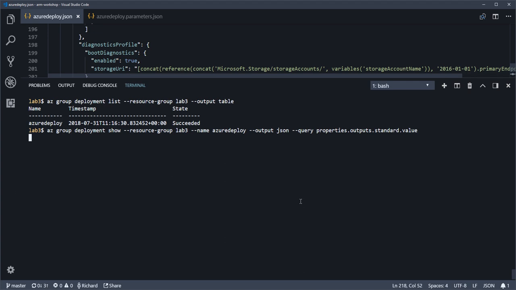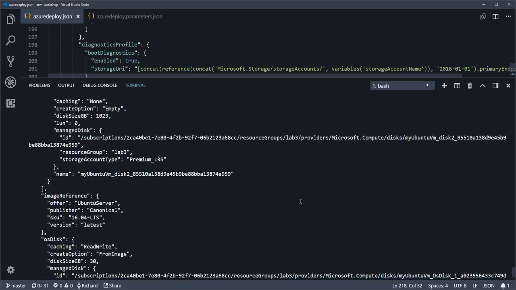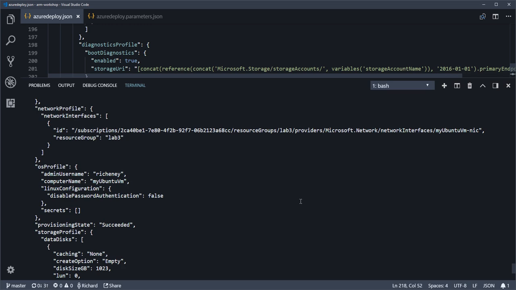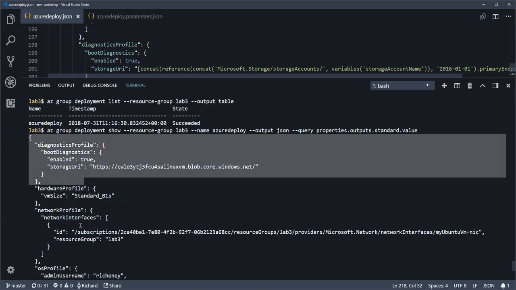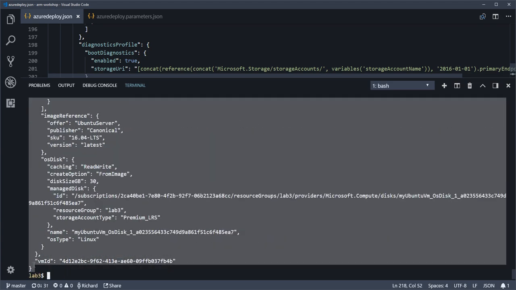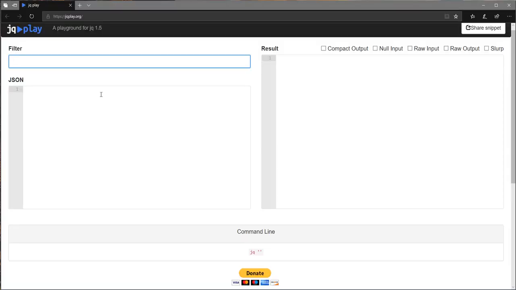So if that runs successfully, then this is what we'll see. As you can see, there's quite a lot of information coming out for that specific resource. Now I'm just going to take that information and copy it out and go over to the browser. Now this is jqplay.org. So if you've seen the guides, you'll have noticed me talk about jq as a command. This is one way you can find out how to query some JSON output and formulate one of those jq command lines. But it's also useful in getting the dot notation we can use within the templates.